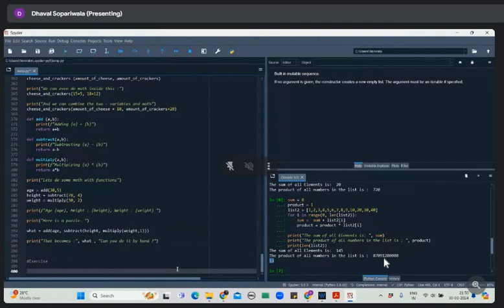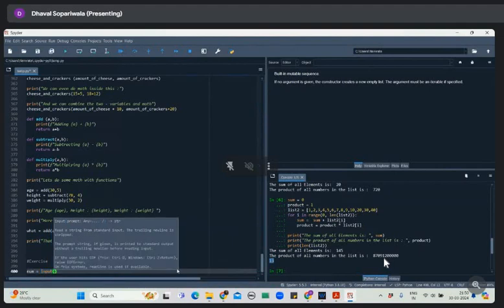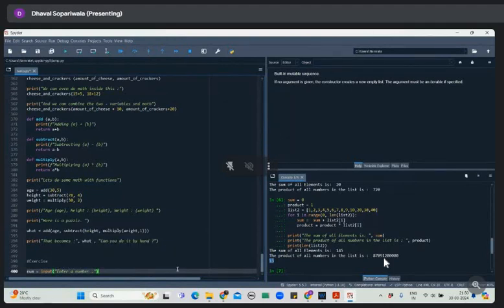Generally you write num equal to input. You enter a number. Once this number comes, we are taking the integer, right?